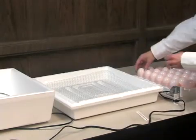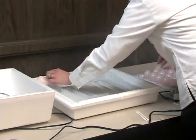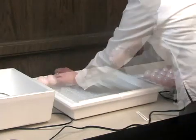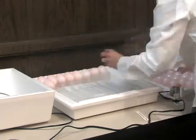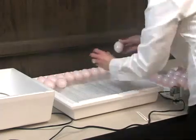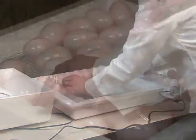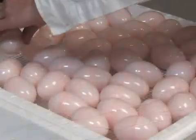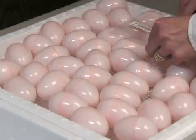You may then return the eggs to the incubator, placing them on the wire mesh screen. Do this gently, but as quickly as possible to ensure continuous internal egg temperature. Replace the hatching thermometer on top of the eggs near a viewing window, and then replace the lid.